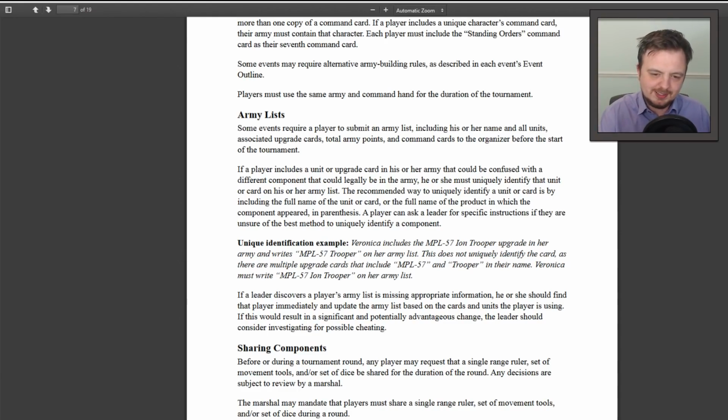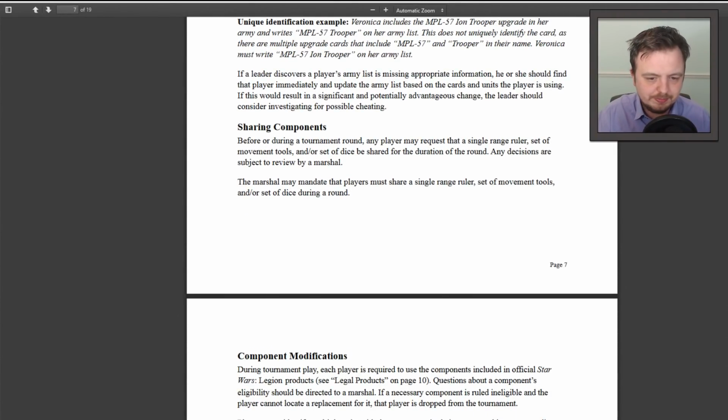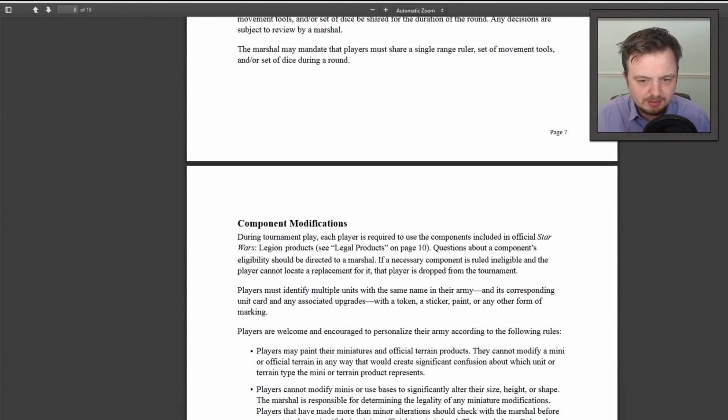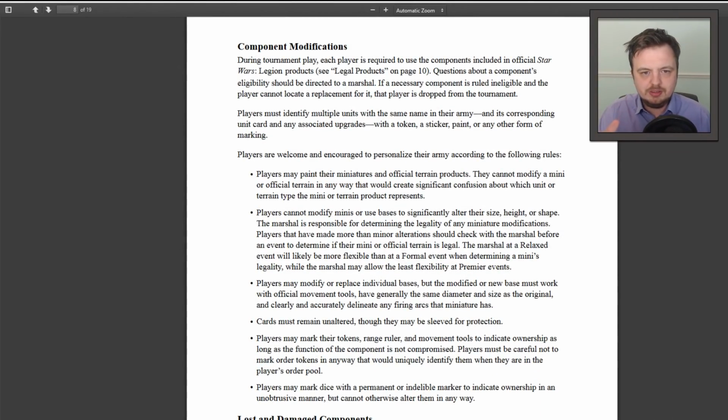Very specific there. I mean, make sure you just write whatever it says on the card, I guess. You can ask to share components, so if you're worried about your opponent's dice or whatever, you can use them. Now, another interesting one, which is component modification. So obviously, it's like what you can and can't use or change.